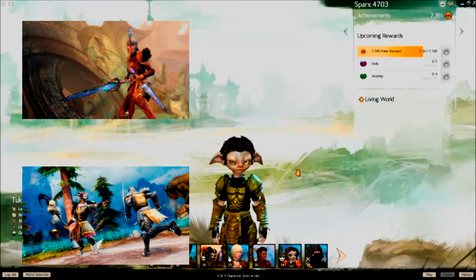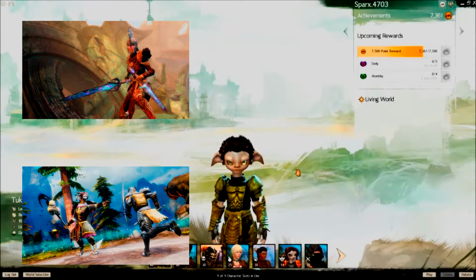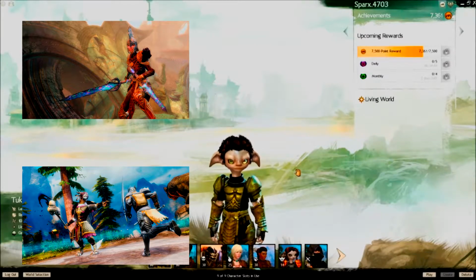There's not really much you can do in the mists, to be honest, other than hit some dummies, but you haven't really tried it out. So we'll brush over that, and we go on to the next point.